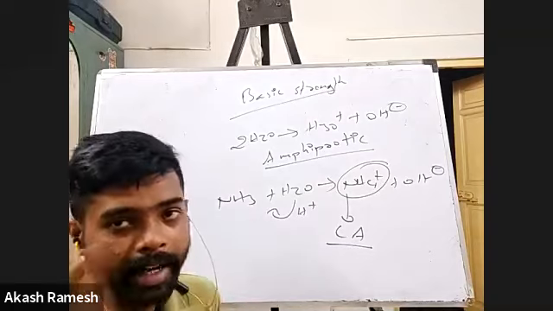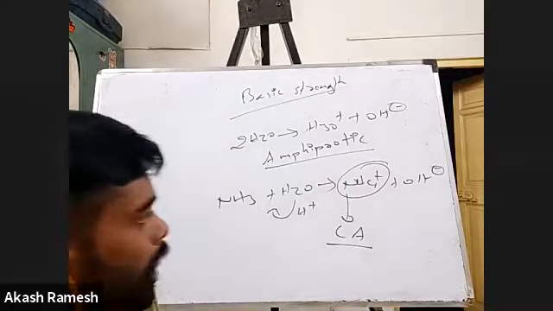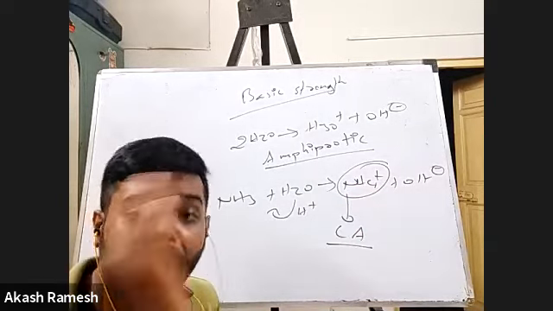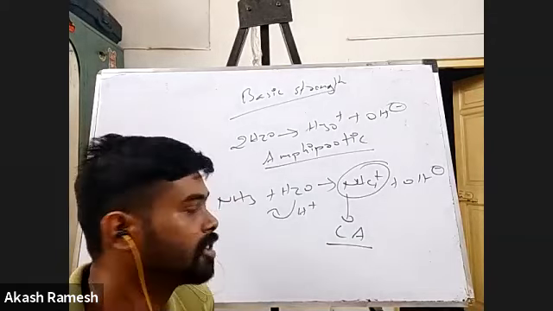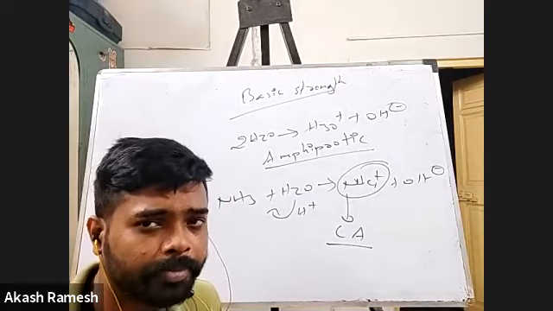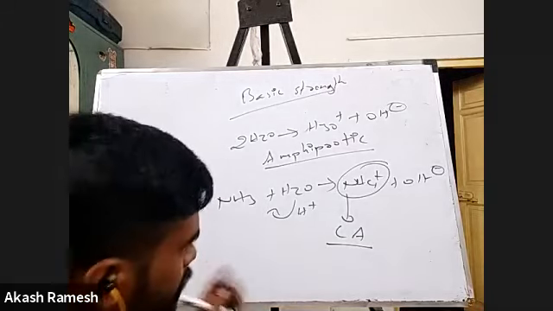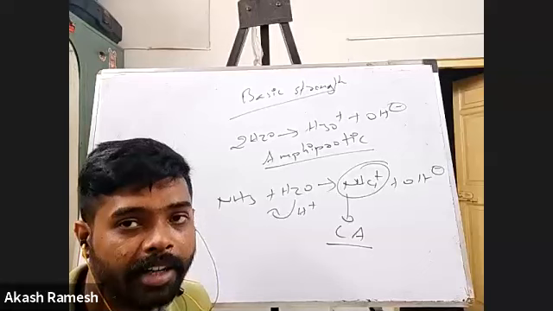According to the first criteria, we already decided what will be the order of basic strength, right? If I look at this, this is my conjugate acid after accepting H plus. What is there? It's my conjugate acid. So the stability of the conjugate acid is also going to play a major role in deciding the order of basic strengths. Okay, so let me write all the conjugate acids possible for primary, secondary, and tertiary.